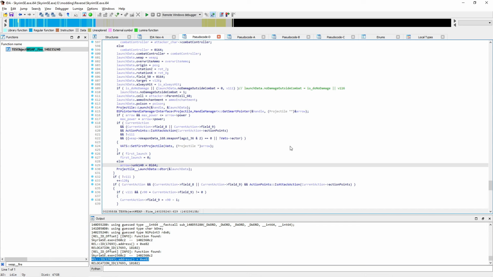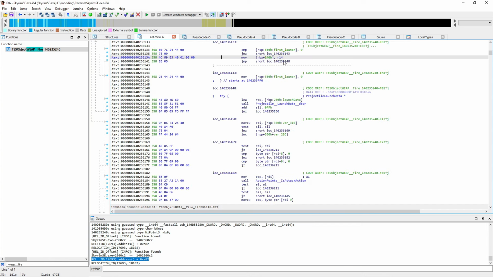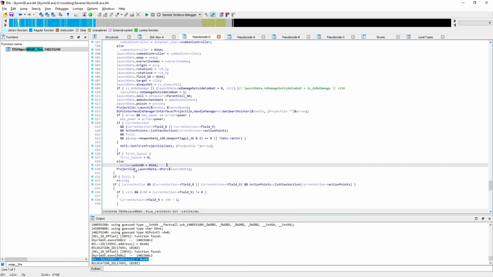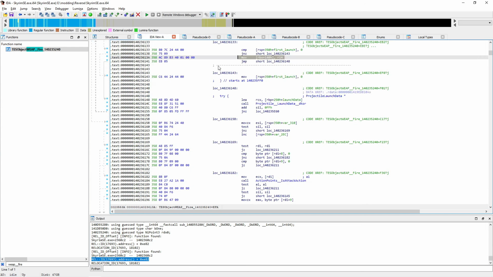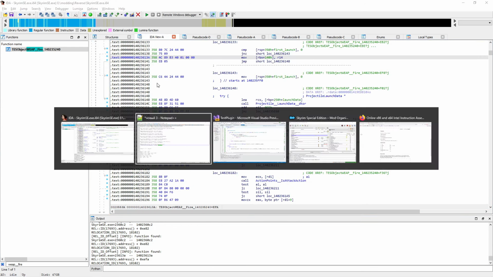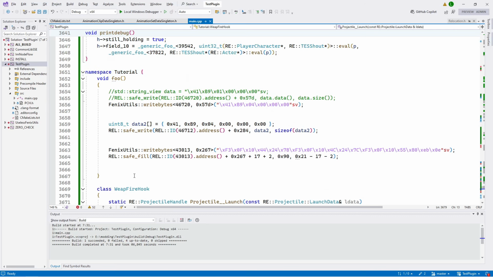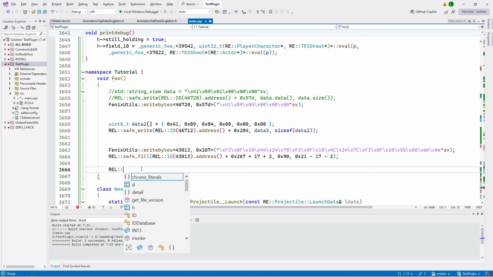To fix this, the corresponding instructions need to be removed. I couldn't find out what this field is or where it is used. Judging by its name, no one has found it and it's not used anywhere. So, it can be assumed that nothing will break if this field is not zeroed out. Let's try two options. The first option is to write only this instruction with a 7-byte NOP.